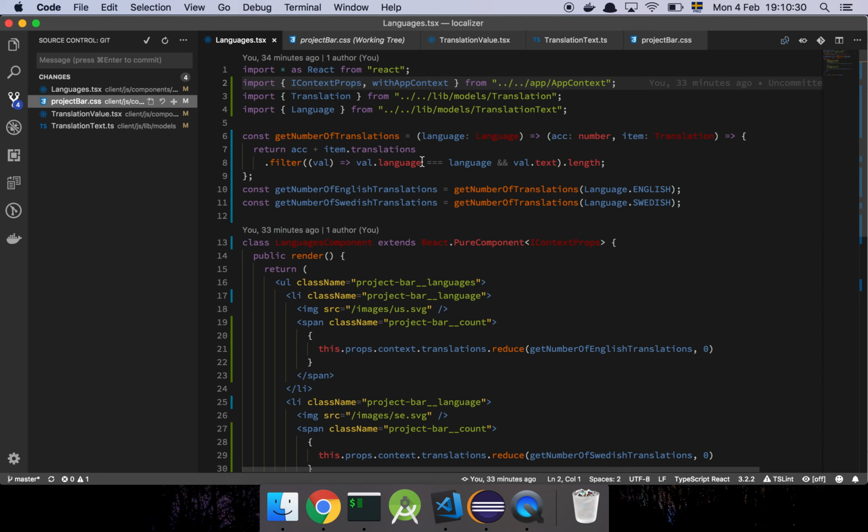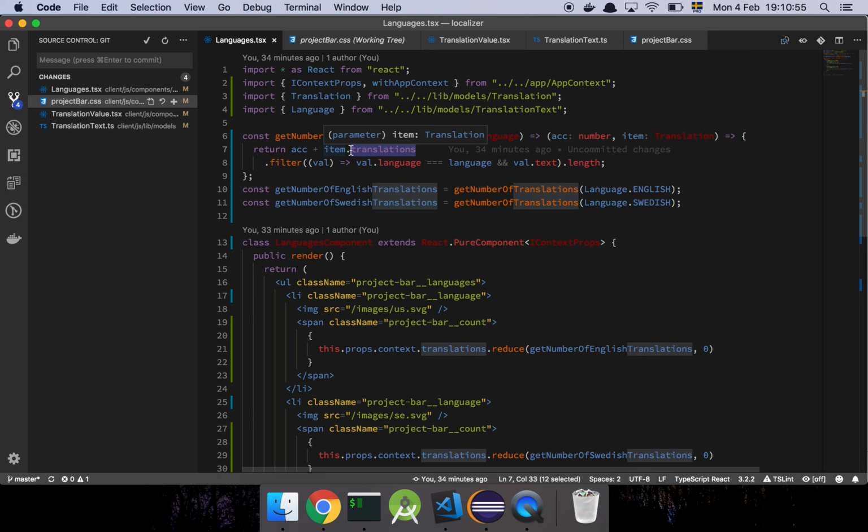So basically it's going to be a higher order function, which is going to take in a language, and it's going to return a reducer function that takes an accumulator, which is going to be a number, and an item, which is going to be a translation. And then we're simply going to add the accumulated number to a filter where we filter over the values of each translation.